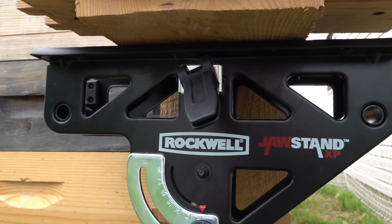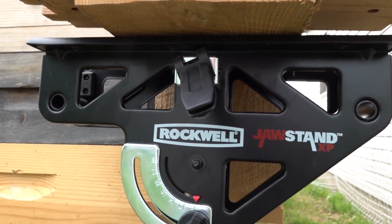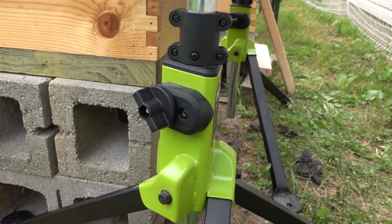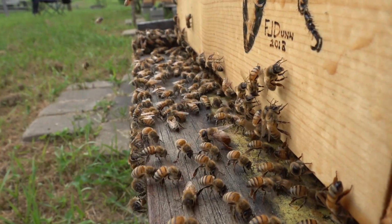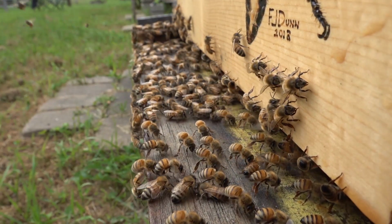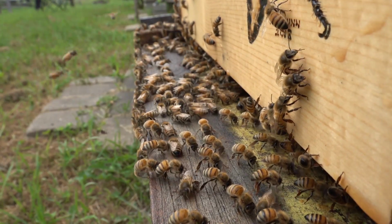This is showing the Rockwell jaw stands that I use. They allow you to set up a shelf to collect your honey on that will adapt to any angle. They're tripod base, they sit on uneven ground, and these are really handy. This shows the front. Oh, there goes a drone taking off, searching for a queen. And they're all ventilating the hive because there's been a nectar flow during this period.